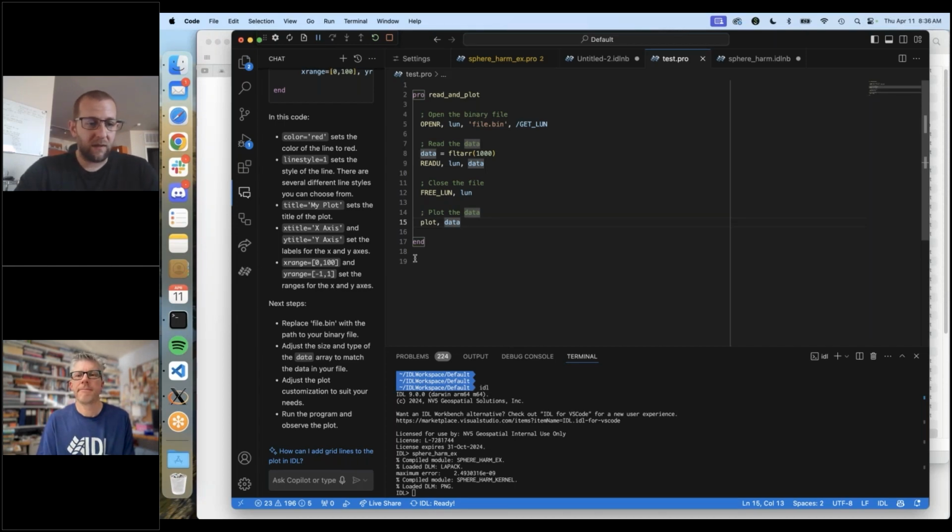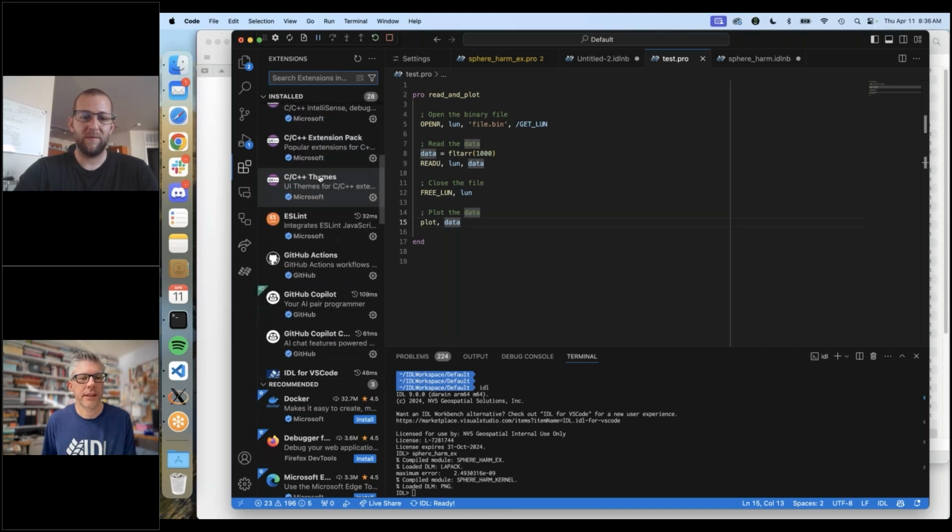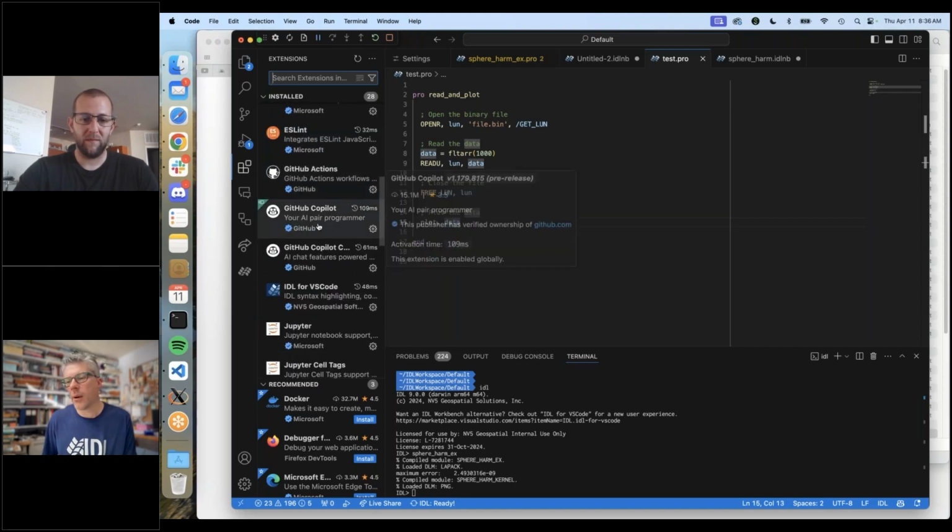Well, it looks like we've got a couple of them. A quick question related to ChatGPT: is that another extension that you have to install to get that working, or is that just it? Yeah, that's an extension. I clicked on this little thing with the little boxes here. You just search for Copilot or GitHub Copilot, and if I scroll down, here it is right here. I think you get the first month for free, and then you have to pay, I don't know what it is, $10 a month afterward.